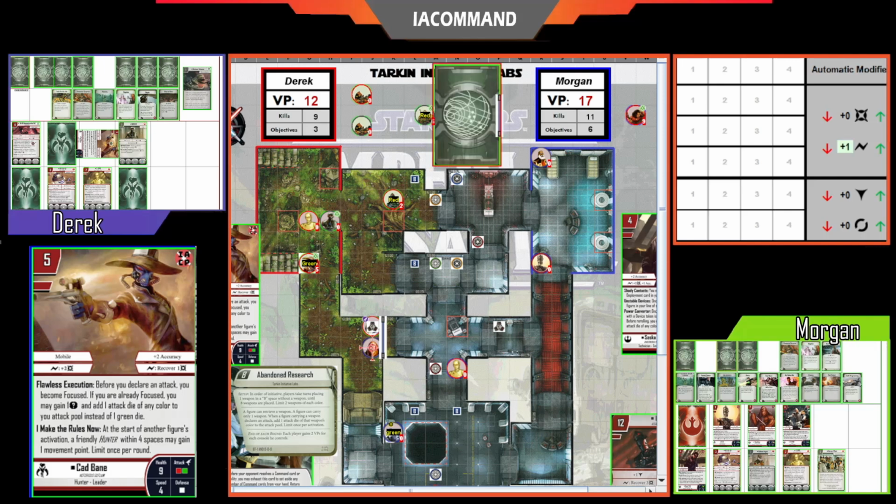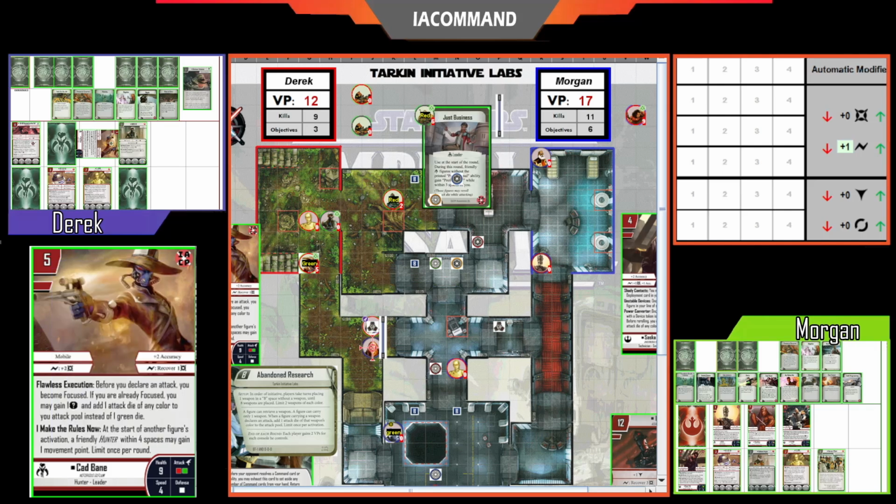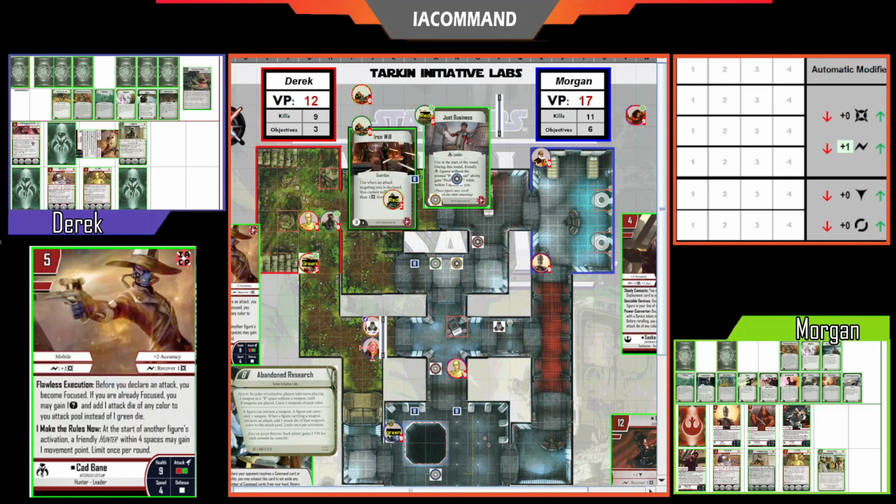So we're going to spend a surge token. Oh, and he's going to play Just Business, which I believe is going to give himself a reroll. Yeah, it basically gives him Professional for the round. Oh, Garkon is going to play Iron Will. So it's going to probably reduce all of that damage down to just 3, which is perfect for Garkon because it allows him to trigger his Fury command card.